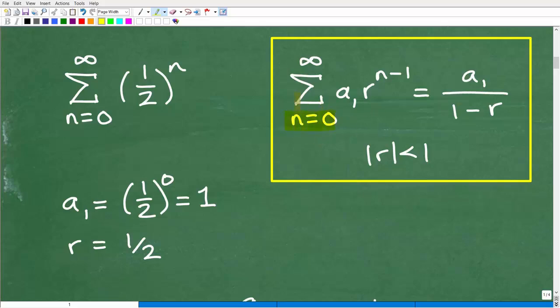The secret is this formula right here. If you have a series going from zero to infinity, so it's infinite, and this little R is the common ratio, we're talking about geometric. When it has your first term A sub 1, R to the n minus 1, this is basically what we have right here. Here's how we're going to find the solution. Take the first term of your infinite geometric series divided by 1 minus the common ratio R.